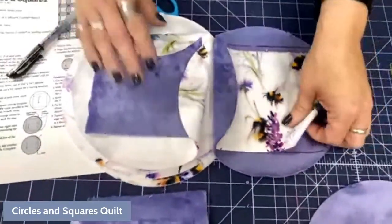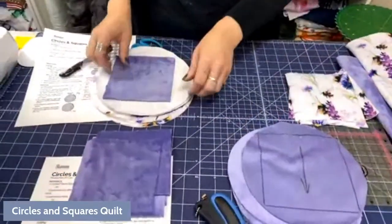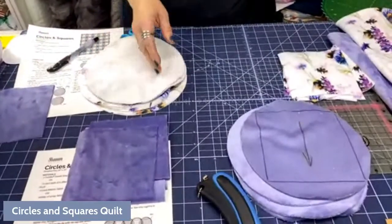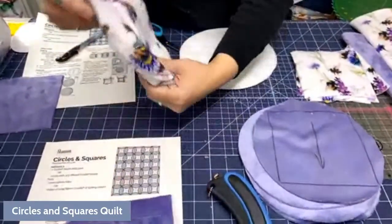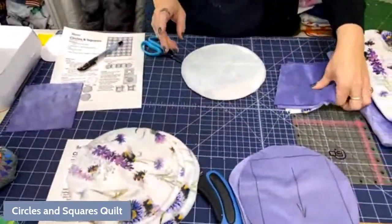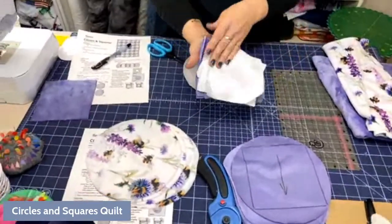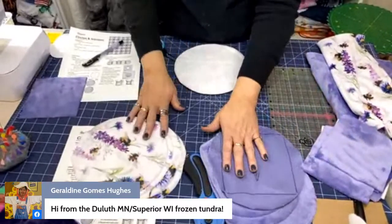Nice. All right, so I've got my squares, I've got my circles. You can see I have marked some of them. I'll mark the two that we just cut with the AccuQuilt, and I'll put these over here. So we're going to deal with all the circles first, and then all the squares. I'm just going to move those aside. So here's my big pile of squares that I'm going to use later, and I'm just going to put them over here. Here are my circles.